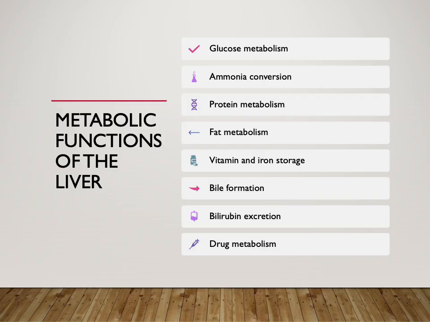Bile formation. The bile is continuously formed in those hepatocytes and collects in bile ducts. It's composed of water, electrolytes, sodium, potassium, calcium, chloride, and bicarb. Lecithin, fatty acids, cholesterol, bilirubin, and bile salts are all stored in the gallbladder, but it's emptied into the intestines as needed for digestion.